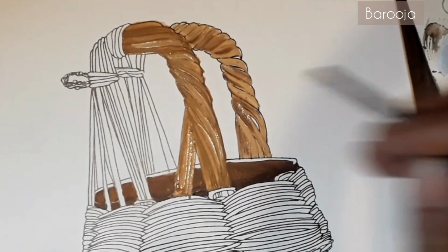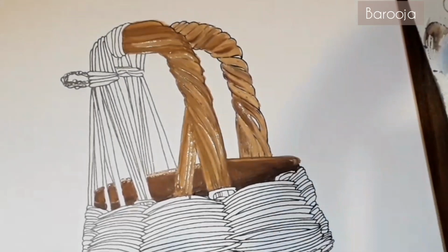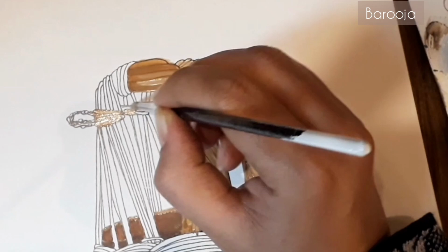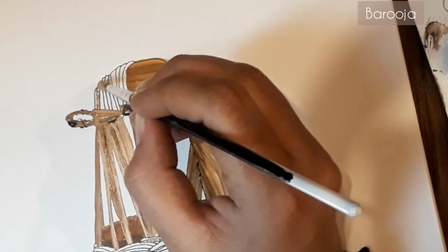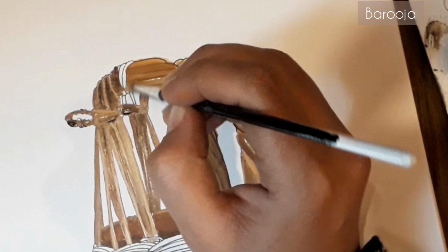In acrylic paints, we paint the darker areas first and lighter areas afterwards. Hum pehle dark colors se start karte hain, unlike watercolors where we start with the lighter colors. Acrylics are opaque and water-based. And also in acrylics, we add white to make the color lighter as compared to watercolors where we add water to make the color lighter. And in acrylics, we have a benefit, we can cover our mistakes easily.